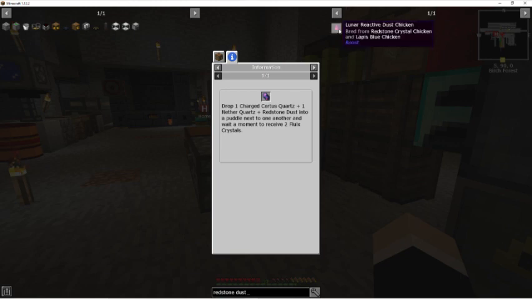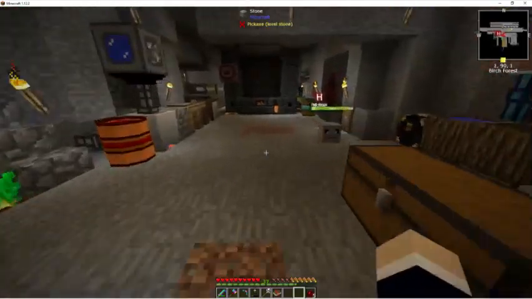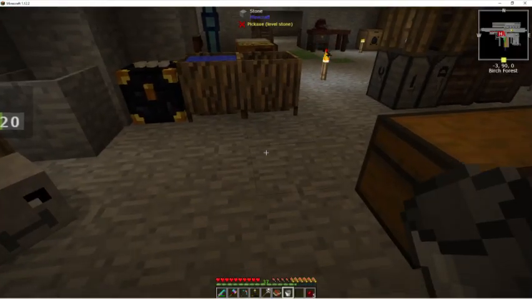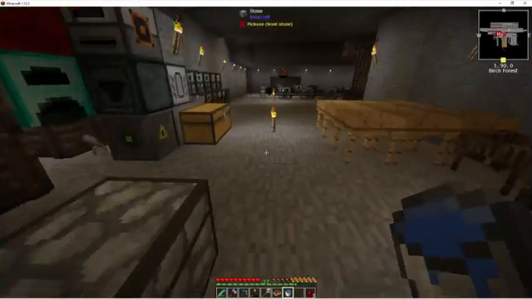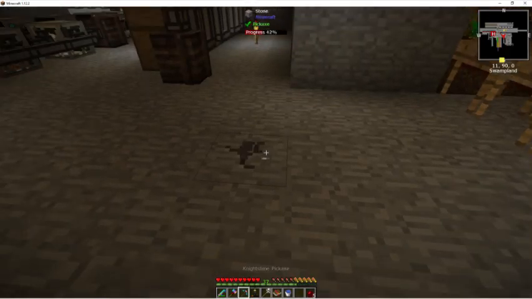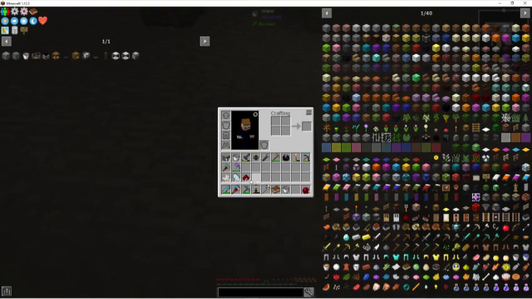Redstone dust. Okay, so it is redstone. Into a puddle. And wait. Alright, I think I can do a whole stack at one time. Give me one of these buckets here. And we're just going to need a place to put a bucket, there we go, puddle. All right, throw all that into the puddle.